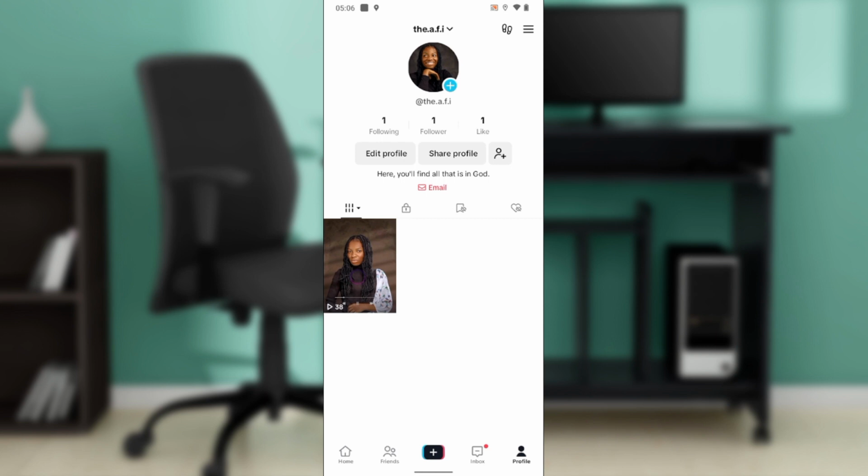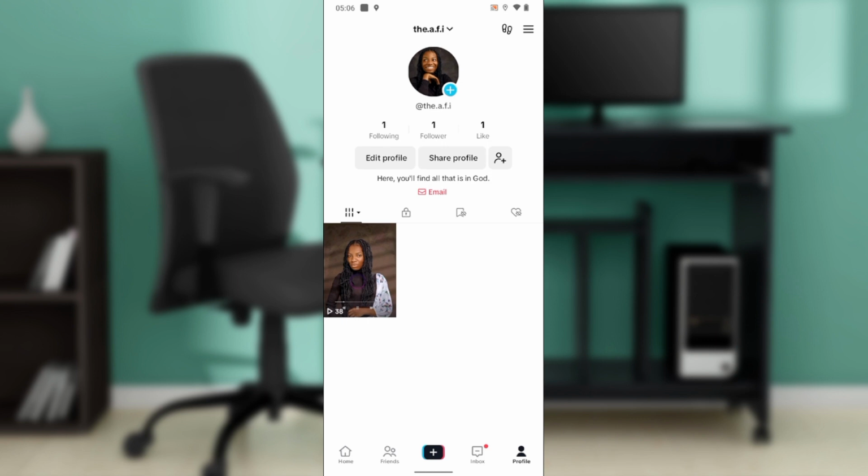Or if you don't want to edit the previous one, you can just click on add option. You're going to find it from that window and add a new payment method. Just follow through with the step-by-step processes, which is self-explanatory, to add a new payment method. So that's pretty much the processes that you can take to change payment method on TikTok Shop.